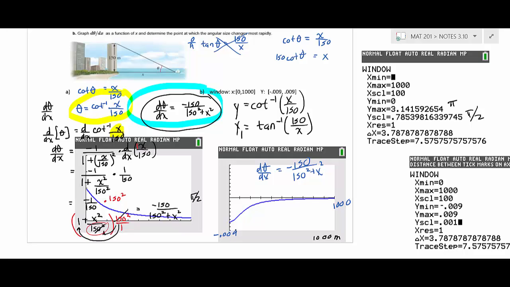The idea is the rate that this is changing is the most there. That's when the rate's the most. Isn't that rate just kind of leveling off? The slope of the tangent line is leveling off. That's what this is showing. It's showing that the rate of change is the biggest there, and as you back away from the building, the angle is changing fastest. And then the further out you go, the angle keeps changing and it slows down. Does that make any sense?